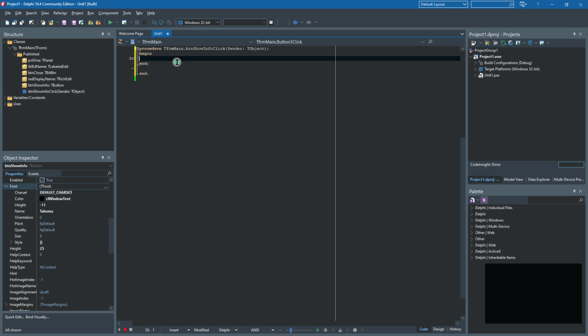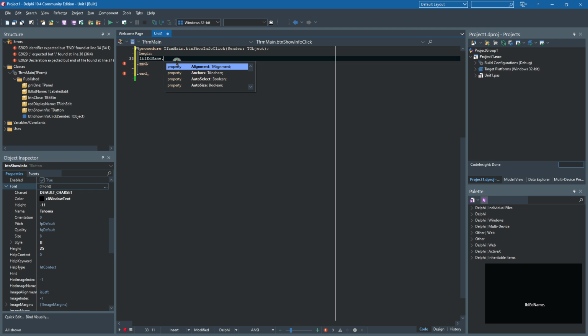So what I want to happen over here is for it to take what is in label ed name. When I push dot, then we're able to see what's in here, and inside here we can see all of these where we've got edit label, which we can change from there.